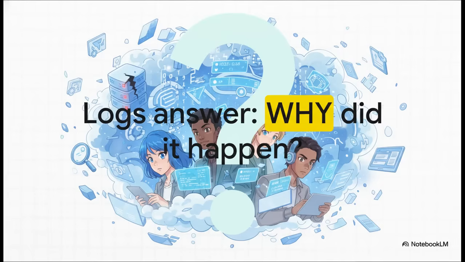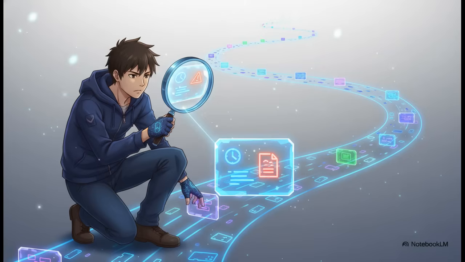Right, so if a metric tells you that your API failure rate suddenly spiked to 10%, a log is what's going to tell you why. Logs are these individual, time-stamped events that give you incredibly detailed, contextual information about what your application was doing at a very specific point in time. And a useful log isn't just some random print statement somebody left in the code. No way. It's a structured event.